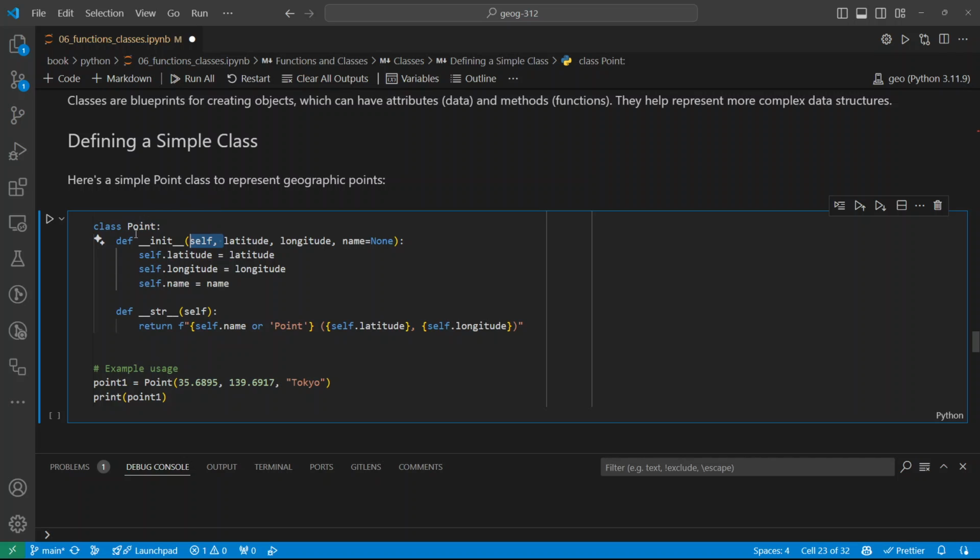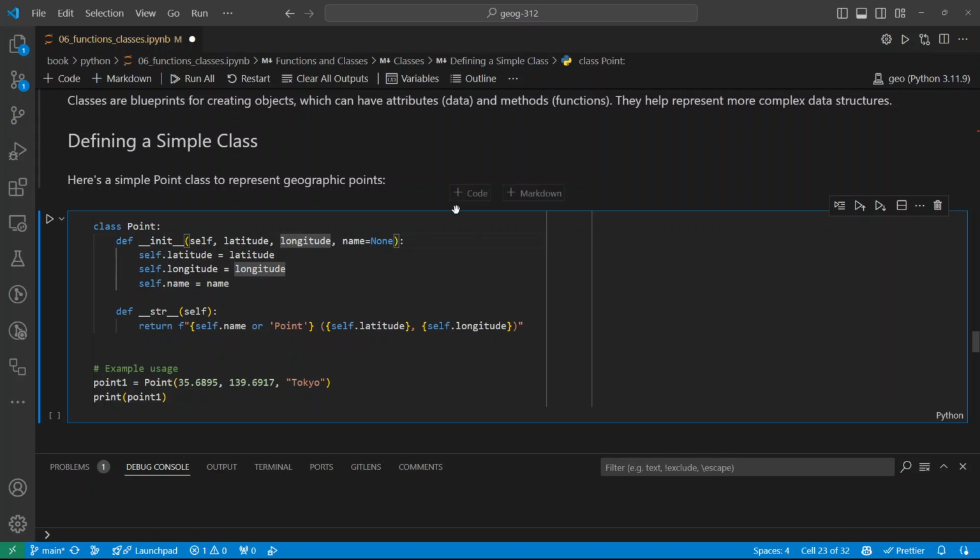So right now this is an abstraction. You can think about it as a template to create a point. In order to create a point, you need to provide the latitude and the longitude. The self basically is a pointer to this object, this class itself. So if you provide the latitude, I'm going to assign the latitude. This basically allows it to be accessed outside this class definition. If you give me a longitude, I'm going to assign the longitude.